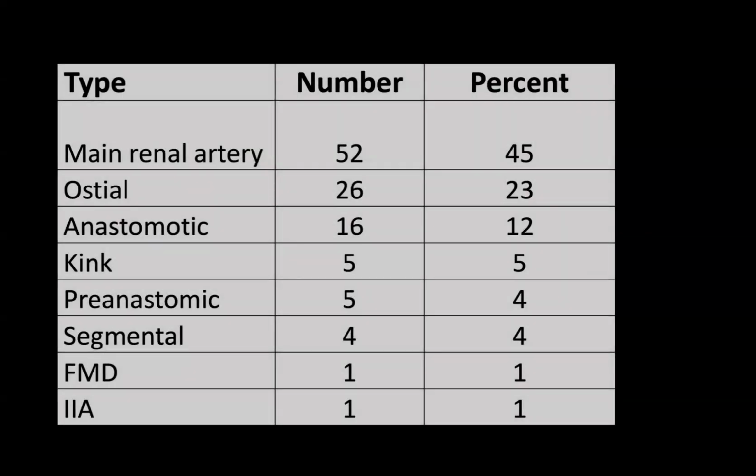And so when we looked at UC Davis at what are the distributions of transplant renal artery stenosis that we see, we can see the most common is actually involving the main renal artery, the second most common being ostial stenosis, and the third most common being anastomotic stenosis. So, bottom line is, calling things anastomotic is probably unfair. Sometimes transplant surgeons can feel some blame associated with them being called anastomotic. So, given that most of them come with a Carrel patch, that's probably an unfair statement to refer to these as anastomotic in all cases.